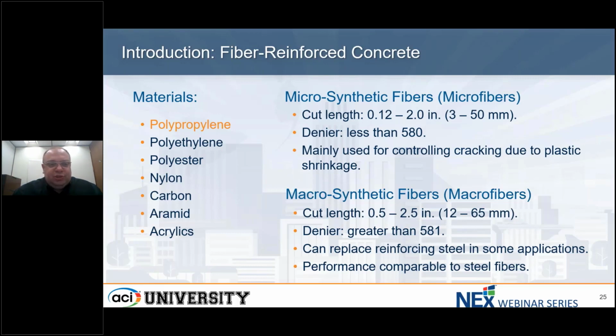As far as usage and properties we get out of these fibers, you also have a different usage, and I'll discuss this in more detail. Microfibers are mainly used to control cracking due to plastic shrinkage. That's their main use. As far as macrofibers, they're used to replace the reinforcing steel in some applications, and they basically have performance that's very comparable to steel fibers.